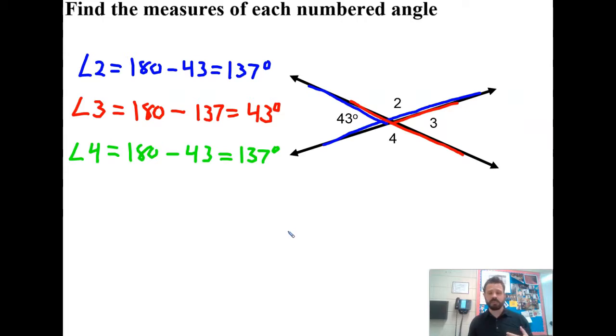Now, let's use some of our logic and some of our reasoning here. Let's take a look at what happened with this example. Notice that 43 and angle 3, which are vertical angles, ended up congruent to each other. They have the same measure, they're both 43 degrees. Same thing with angles 2 and 4, they're both 137 degrees, so they're congruent as well, and they're vertical angles as well. So using inductive reasoning, the pattern I'm noticing here is that it looks like vertical angles are congruent. And based on this math we did, it looks like that's always going to be the case. Because all I'm going to have are linear pairs, and if I subtract the same thing from 180, I'll get the same answer.